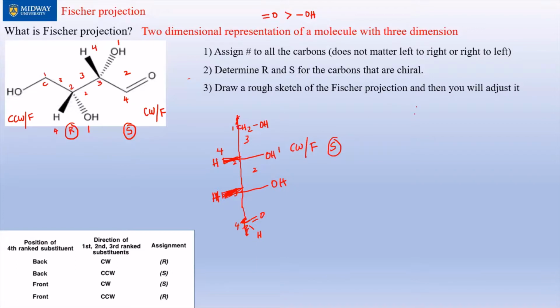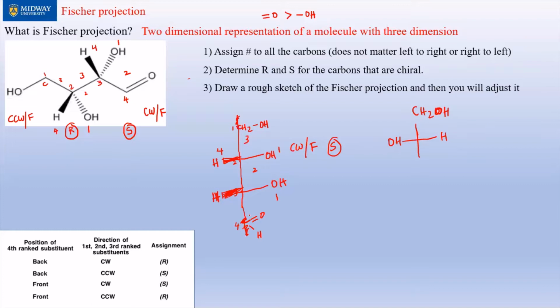So what we have to do now is redraw. Sometimes my pen doesn't read right away, so I apologize for that. Because we got S, having assumed hydrogen is in the front always and done our math, it's clockwise front, which is S, but we should have R, right? So when you draw, put the OH on this side and the H on this side. That's it. Now let's go to this side and do the same math.